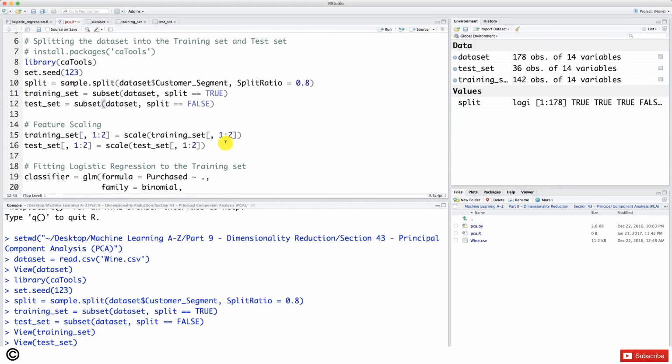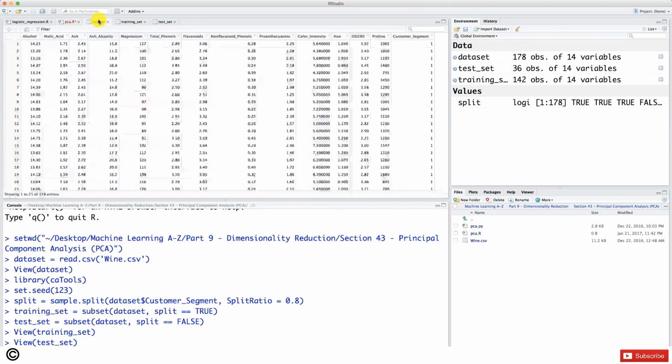The next section is about feature scaling. And for PCA, it is way better to apply feature scaling. You can actually apply it by playing with the parameters of the PCA function that we're going to use afterwards. But let's take this feature scaling part of our code template to put our features on the same scale. So here we just need to change the indexes. We actually need to specify the indexes of the features we want to scale. So basically the features we want to scale are all the features from alcohol to proline.